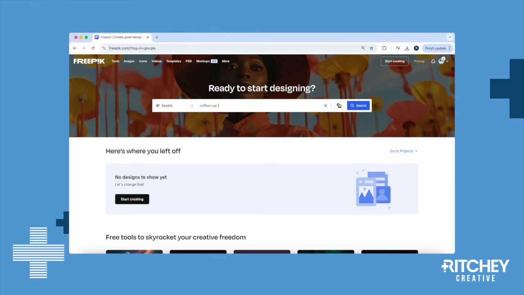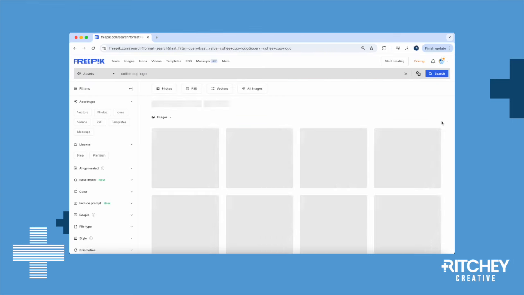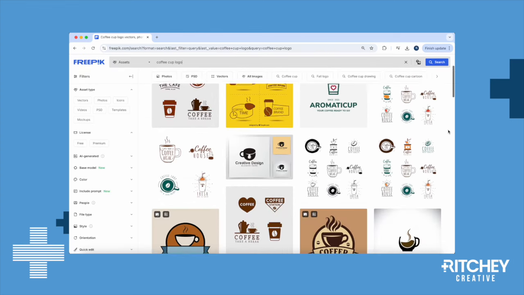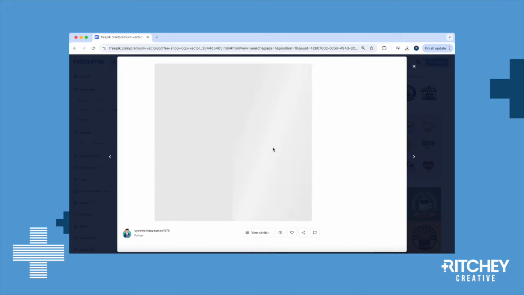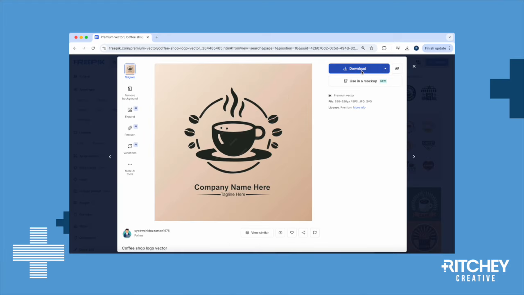Another thing that you can do, and again, this isn't cheating, but it's just kind of using resources at your disposal, is using a website like freepik.com. It's FREEPIK. And this is basically, they have royalty-free iconography that you can use. So for instance, if you go to freepik.com, you can type in coffee cup logo or coffee cup vector or coffee cup icon, and you can just find one that already exists. I believe if you are a free user, you have to attribute Freepik if you use their services or use any of their artwork. But if you have a premium membership, which honestly doesn't cost much and it's worth it if you're going to be doing this often, then you don't have to attribute.